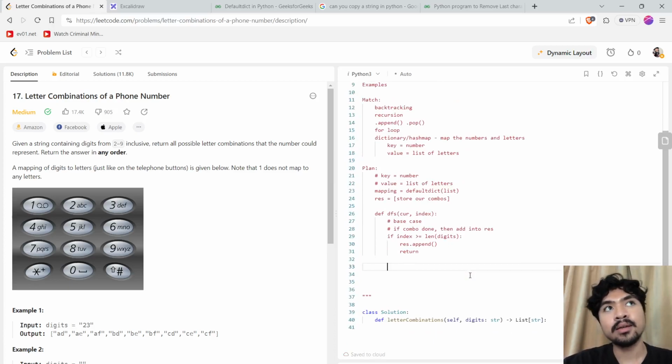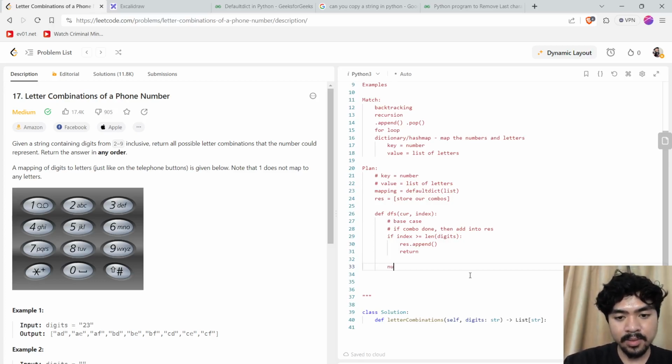But if that's not the case, then I want to go through every letter that that number has to offer.